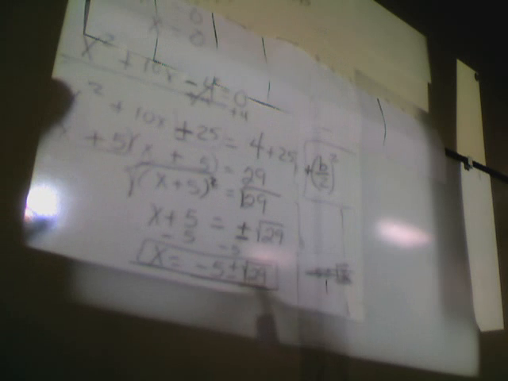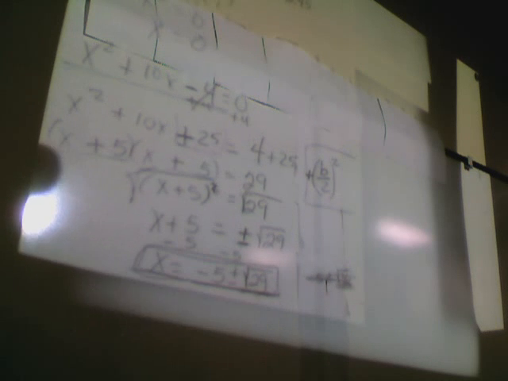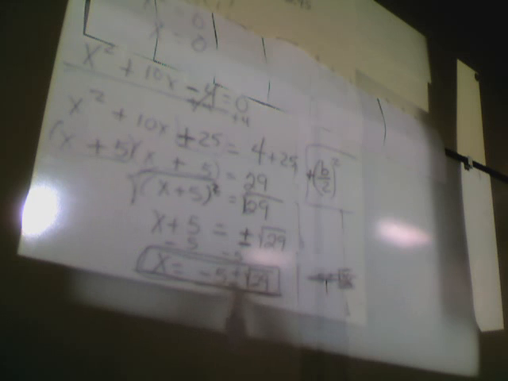But if it can be simplified, you simplify it. This one cannot be simplified, so you leave it like this. So that's your answer. This is the answer for this problem. And since it's not a fraction, you don't need to plug it in to see if it'll work for two different things. It's okay, there's no fractions. It looks like one answer, but it's two answers, because it's the plus and the minus.